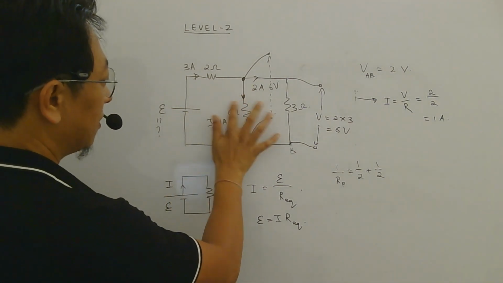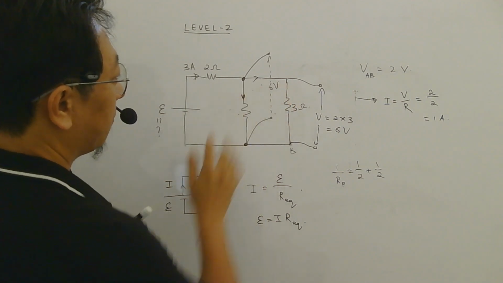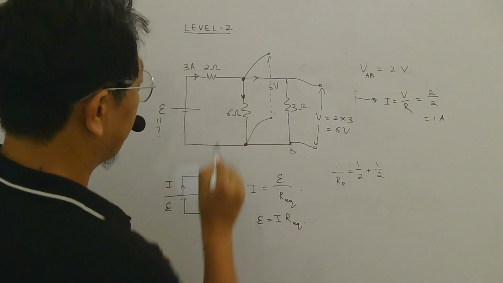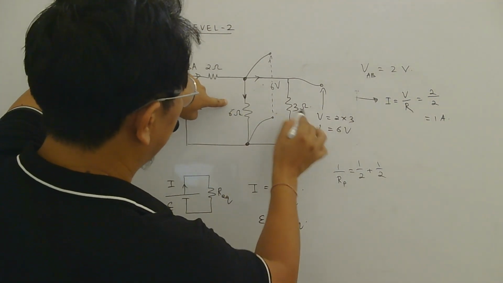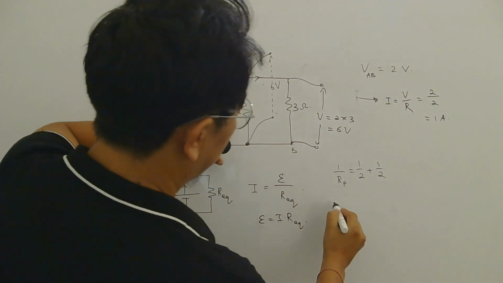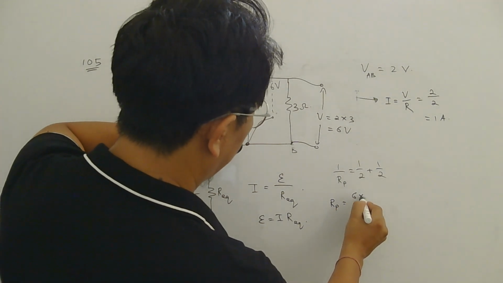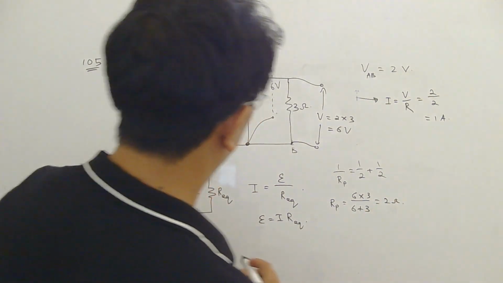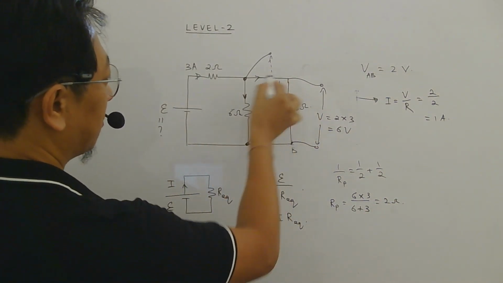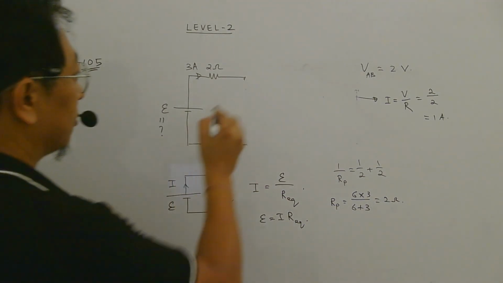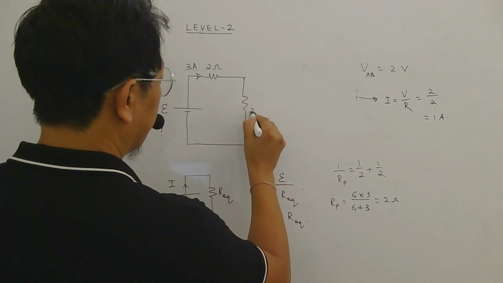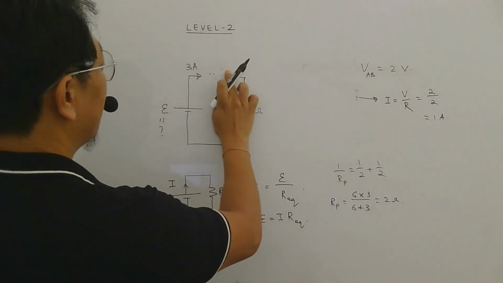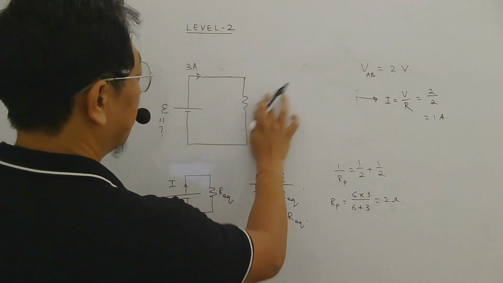So after understanding this, I can replace these currents now. Now, what was the resistance of this? 6 ohm, right? Now, this 6 ohm and this 3 ohm, you can see, are in parallel. So equivalent resistance will be R1 R2 by R1 plus R2, 18 by 9, 2 ohm. So this whole thing can be replaced by 2 ohm, right? So here I can put 2 ohm. Now this 2 ohm and this 2 ohm are in series. So this whole thing can be replaced by 4 ohm, isn't it?